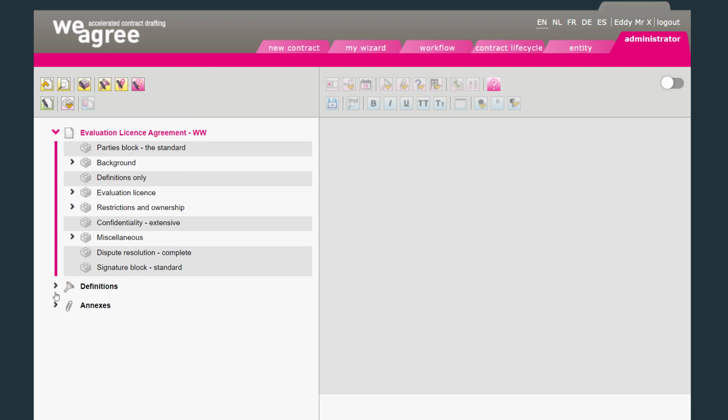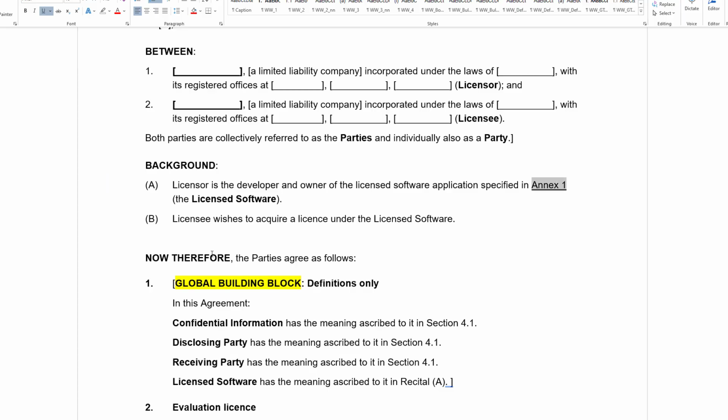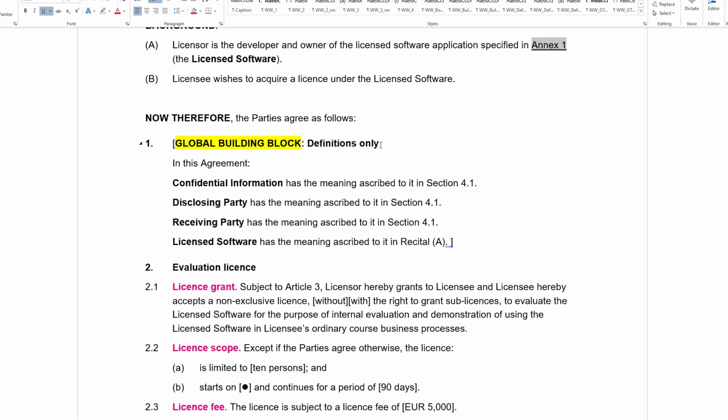It has a tag, therefore, and secondly, the definitions need to appear in one place. How does that work? We already inserted a global building block. That is because for the global building block, for the agreement, it doesn't really matter which definitions are being used.